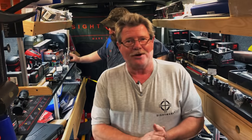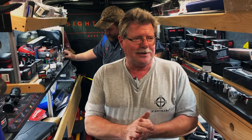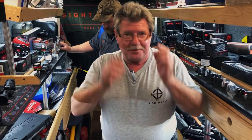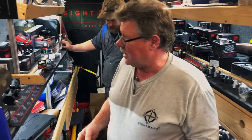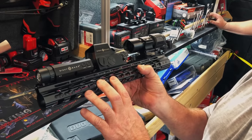So we're going to hit some Sightmark stuff today. We're going to get tools. The only reason why Clay waited an extra week was I ordered wrong ones, but he set me right on that. So, Sightmark. We sell the rails.